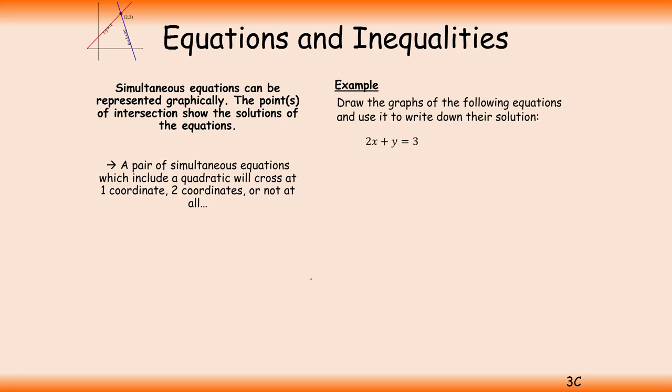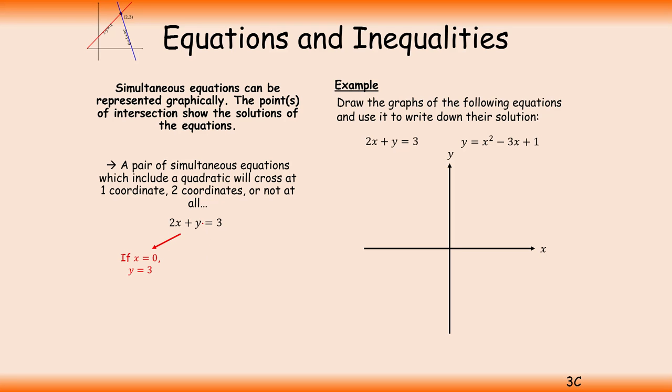So as an example, if we were to draw this 2x plus y equals 3 straight line linear equation, when x equals 0, y equals 3, and when y equals 0, x is equal to 3 over 2 or 1.5. So I can sketch that like so, 2x plus y equals 3.